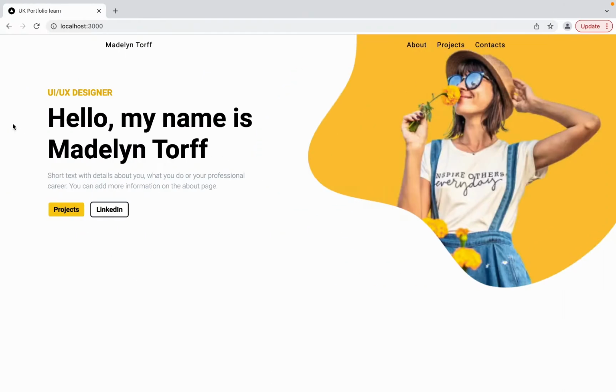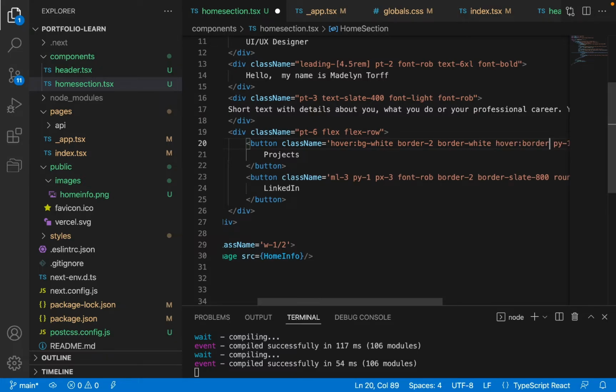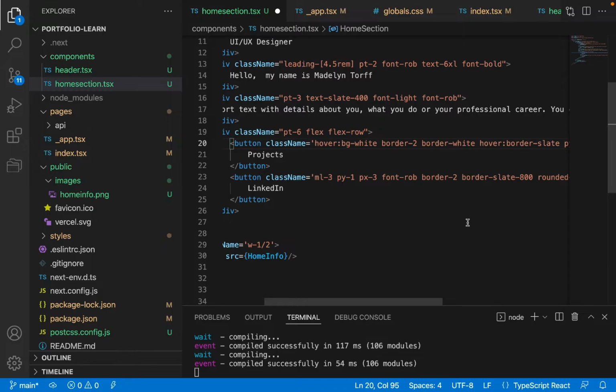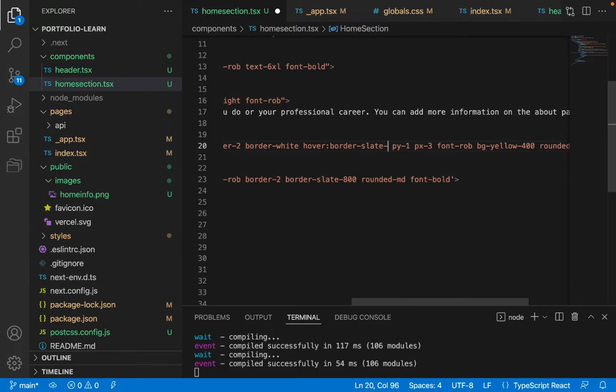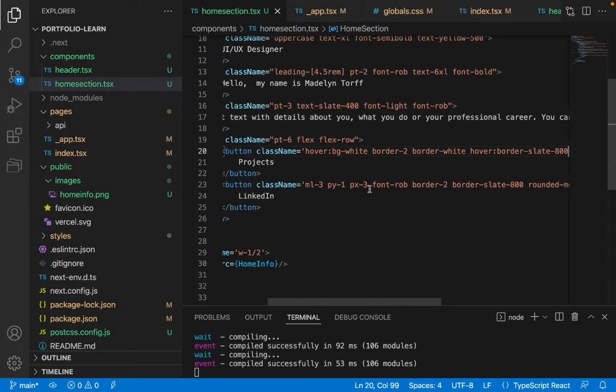So I'm going to use this border thing, border and slate, and 400 or 500 will be better, I think. So I will do slate. Okay, now it is good. Project hovering is working very fine.